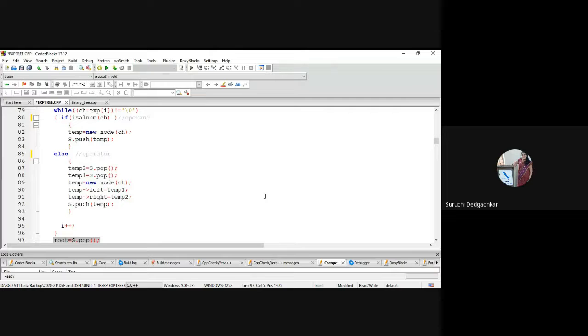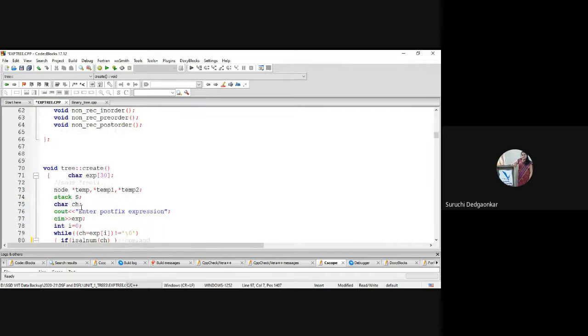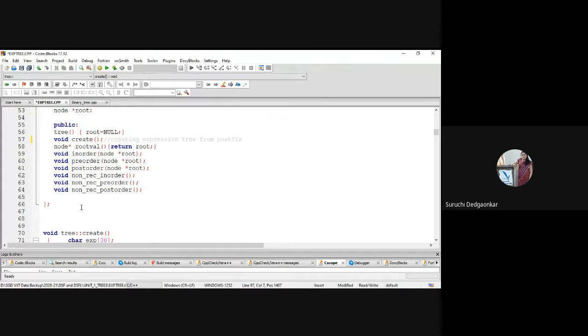So our root will be initialized here by the create function, and that root is passed for the traversal: in-order, pre-order, post-order, etc. Once the root is properly created, we can use that root for traversal.